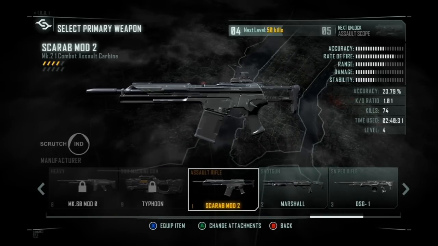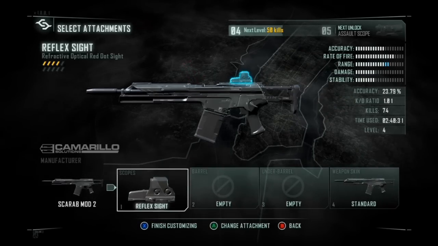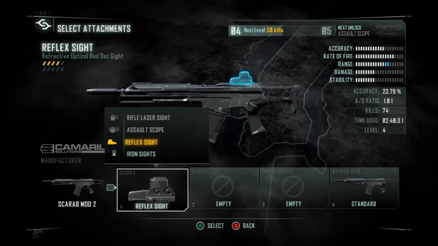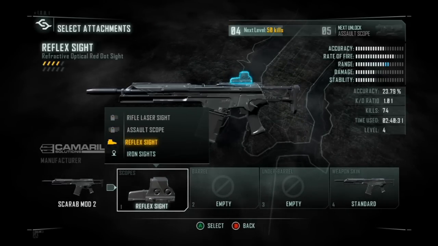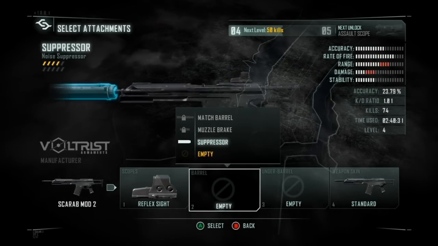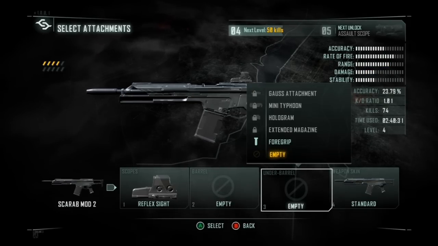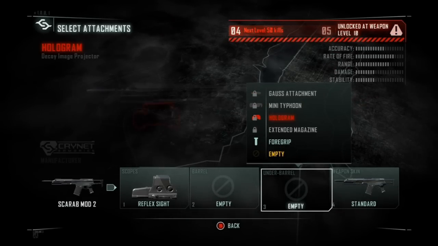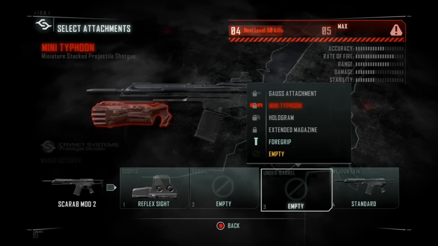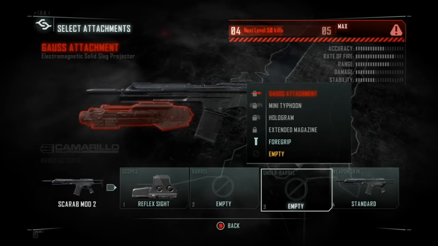You can click your weapon to change attachments, and as you see, you have 3 different slots right here, and then a weapon skin. You have your scopes, your barrel, and your underbarrel. In scopes, you have different sights that you attach, of course, and you get those by leveling up the weapon. For barrel, you have suppressor, your muzzle brake, your match barrel, and with the underbarrel, you have a bunch of stuff. There's like a hologram from Halo in there. You have a mini Typhoon, which I think is like a shotgun, and then you have this attachment, which is like a grenade launcher.